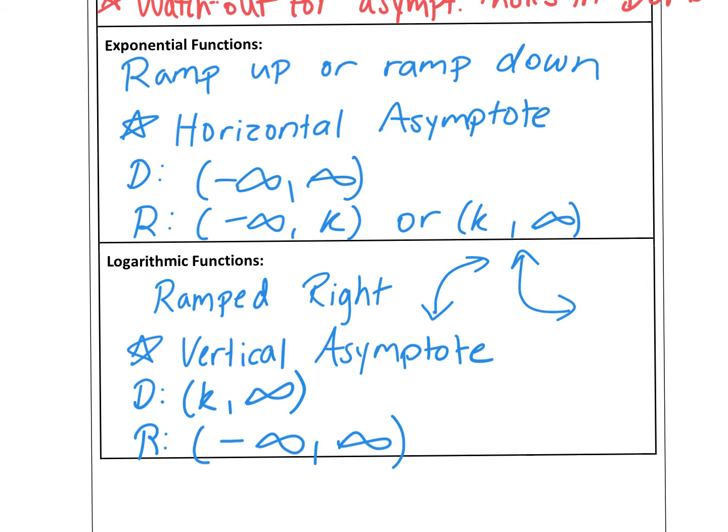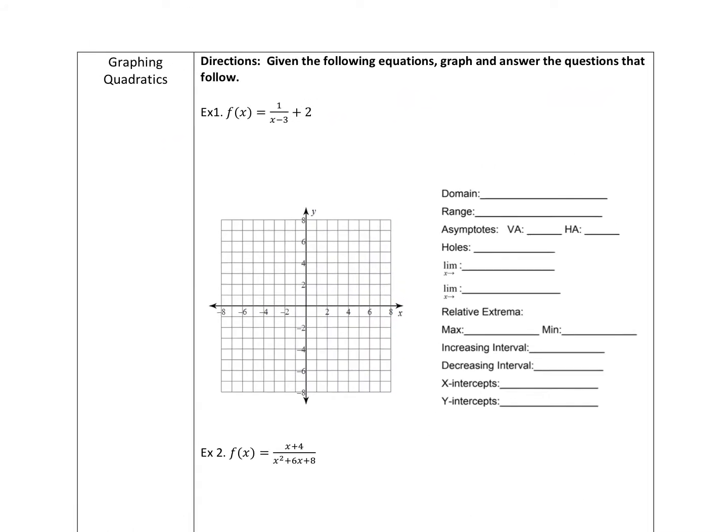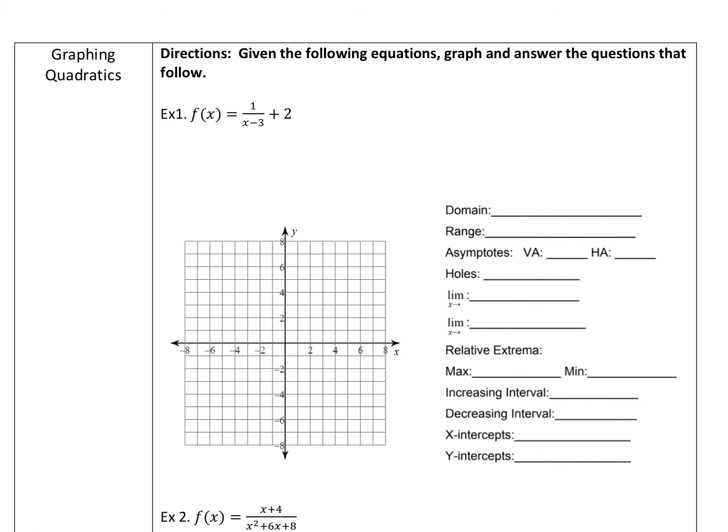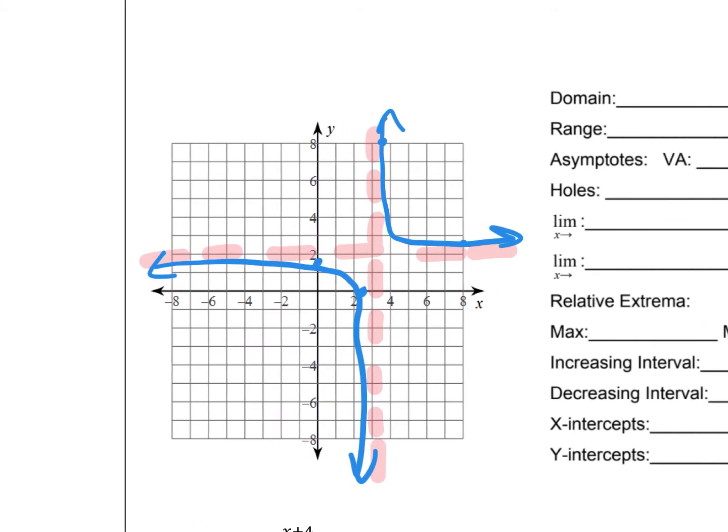Okay, enough vocab for the day. So, we are going to start with example 1. I want you to go ahead, put it in Desmos, put it on the graph, answer as many of the blanks as you can. Okay, I'm going to give you about 4 minutes on each of these. So after the 4 minutes, we'll go over this, and then we'll go to the next one. So go ahead and get started. Your graph should look like this. Mine's not beautiful, but I have everything where it needs to be.